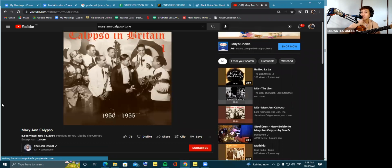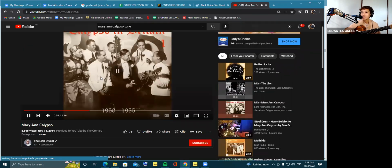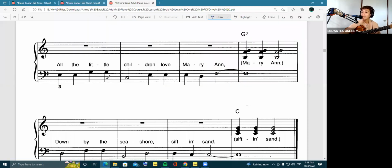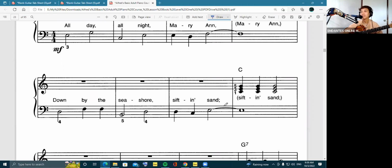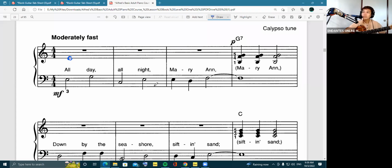Jazz song, you know what, jazz. But in this book, of course, it's not going to be played that way. But the melody is the same. All day, all night, Mary Ann, 3, 4. Okay? It's the same song. Down by the seashore, Mary Ann, sifting the sand. But if you're going to play it fast, it's the same. I mean, it will sound the same. All day, all night.